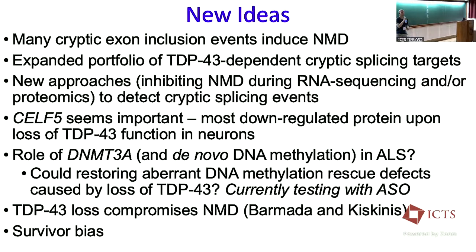Hi. Can reduction of this cryptic variant, by a different decay pathway, reduce the TDP-43 condensates? We haven't looked at that. That's a good point. I hadn't thought about that. I was just thinking of TDP-43's role in the nucleus to regulate this, and it leaves the nucleus and it's no longer there. But whether that then feeds back to TDP-43, I don't know. That would be cool, but we have no evidence of that.